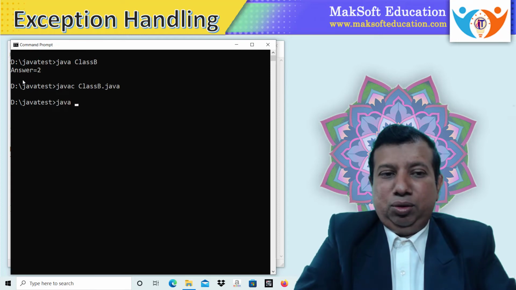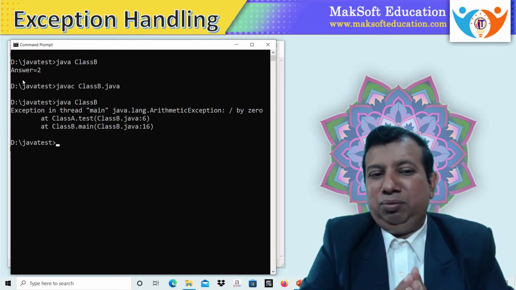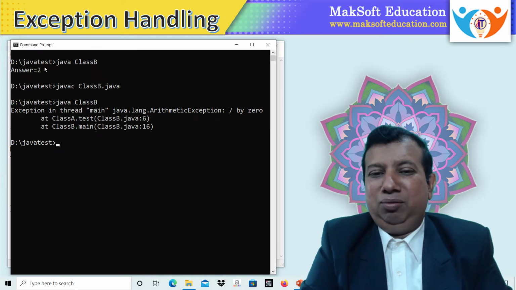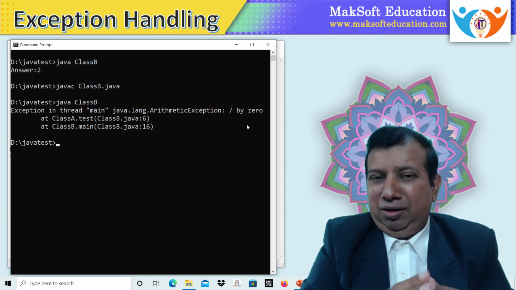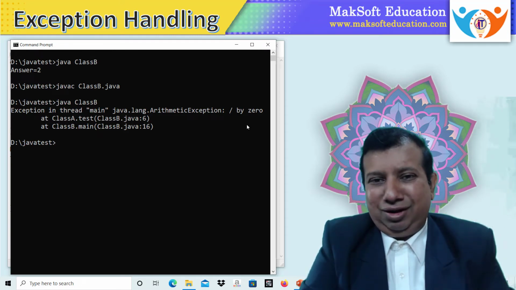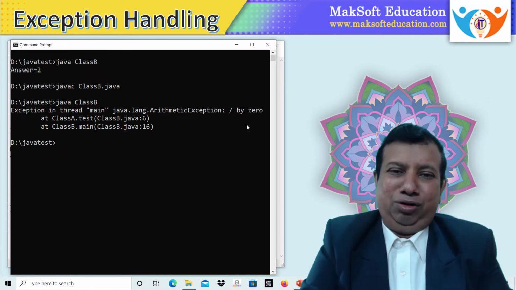Now let us run the program. Here you can see an exception has occurred in thread main, and what is the exception? You can check here, division by 0, and this exception is not handled in the first class as well as in the second class. So at the first level it is not handled, at the second level it is not handled.